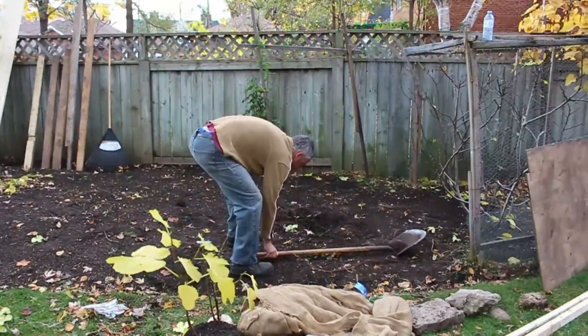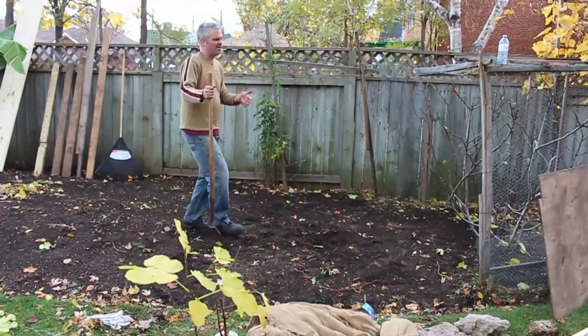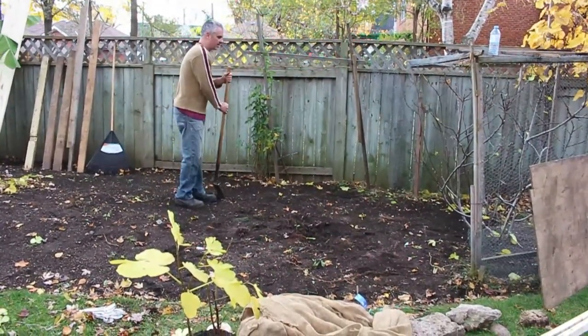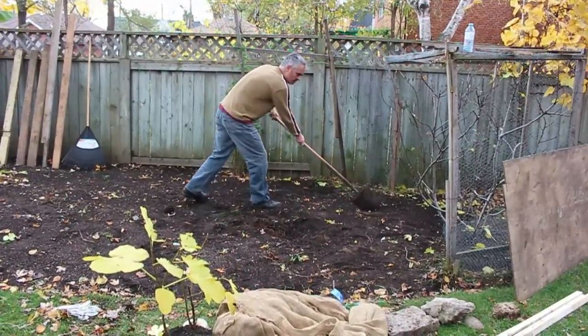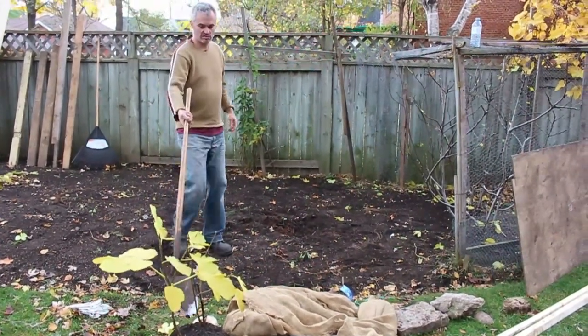So okay, leaves are cleaned up. Now what I'm gonna do, I'm gonna build a trench. Pretty much, you measure it out more or less to the top of the highest twig, and then more or less that. Some people actually do a very narrow trench, something like this, and they'll actually tie the twigs together with string. You could do that as well.